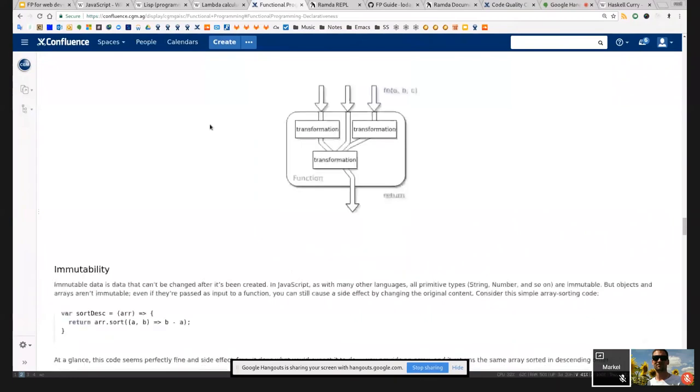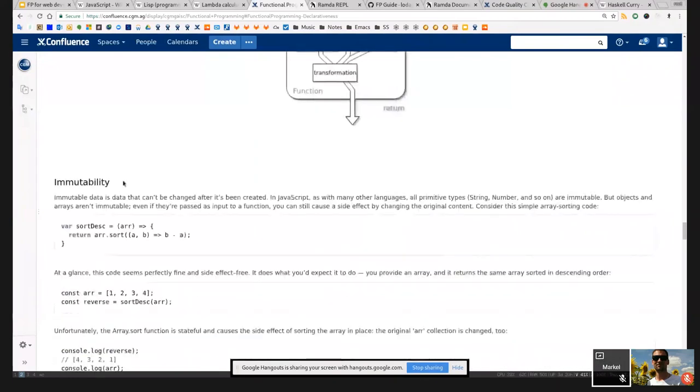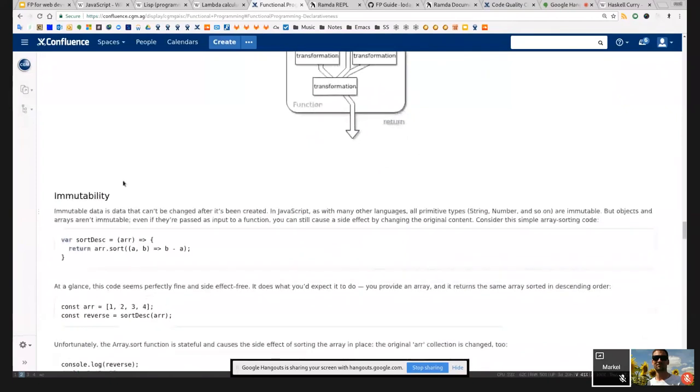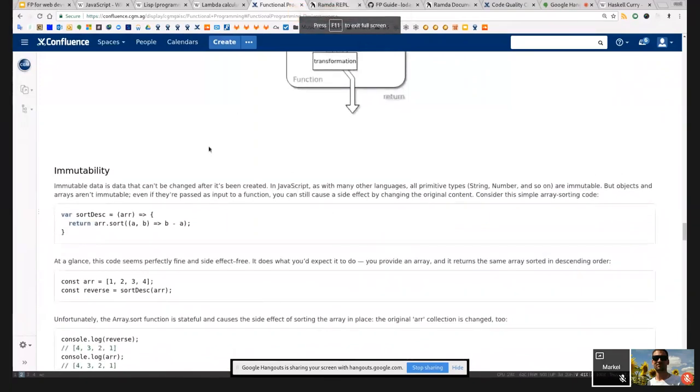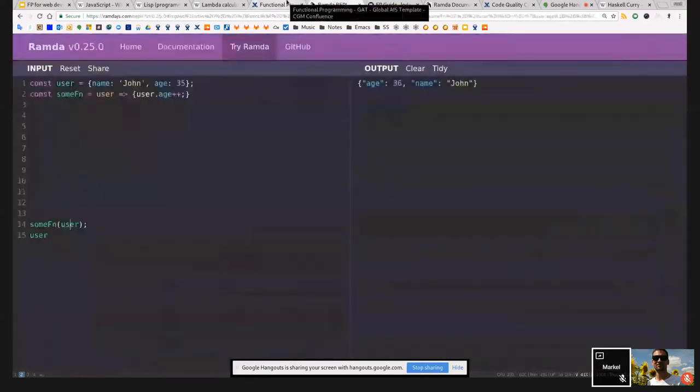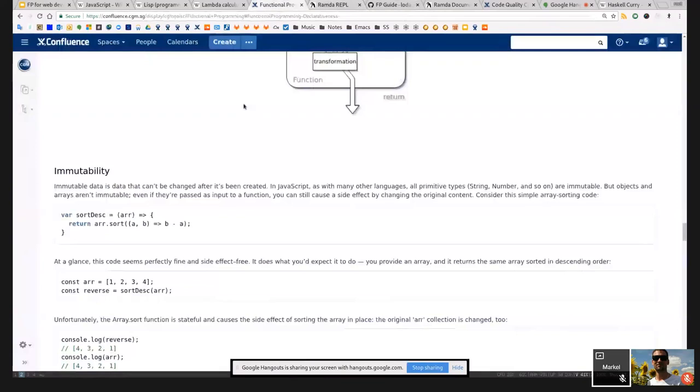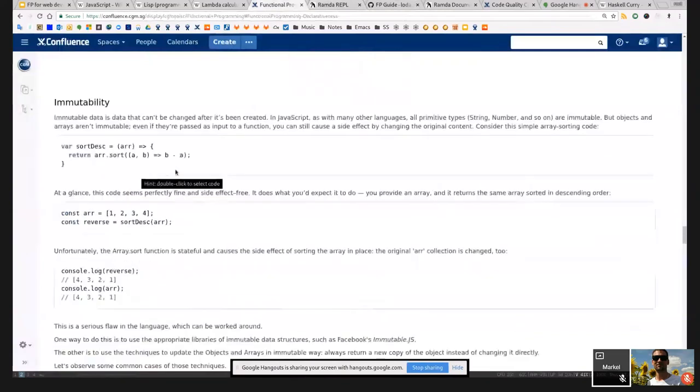Also, we have the notion of immutability in functional programming. So to emphasize this need of the state to be immutable and for us to be obvious that we change something, in classical functional programming languages, there are immutable data structures. So like arrays or objects that are impossible to mutate in this way. You always need to return something new instead of mutating. So in JavaScript, unfortunately, there is no such thing as immutable data structures out of the box.